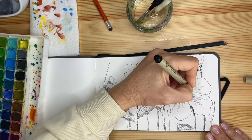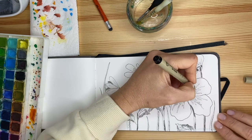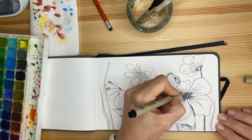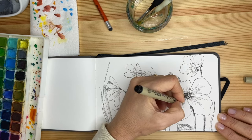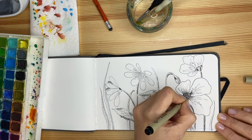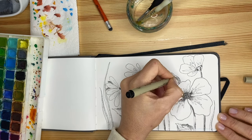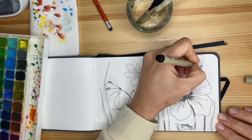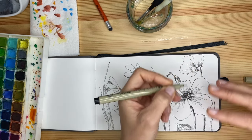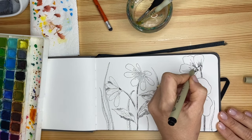So when I paint the petal on my poppy flower, this area is going to naturally be darker. And so it will give us also sort of a color pattern, right? And don't be shy, darken it up. It's really beautiful to have this alternation of darkness and light. The more value pattern you can create, the more movement you're giving to your piece.